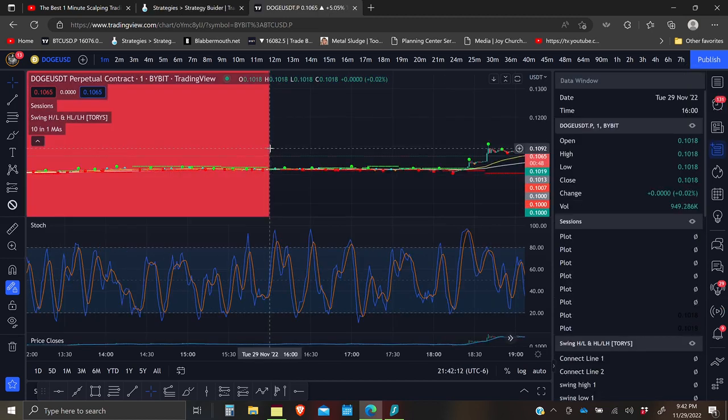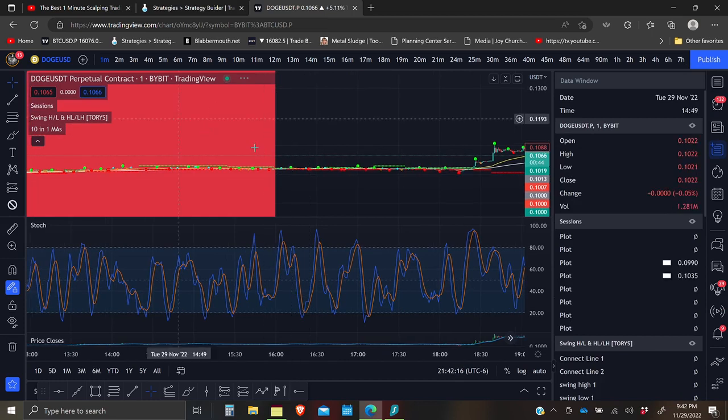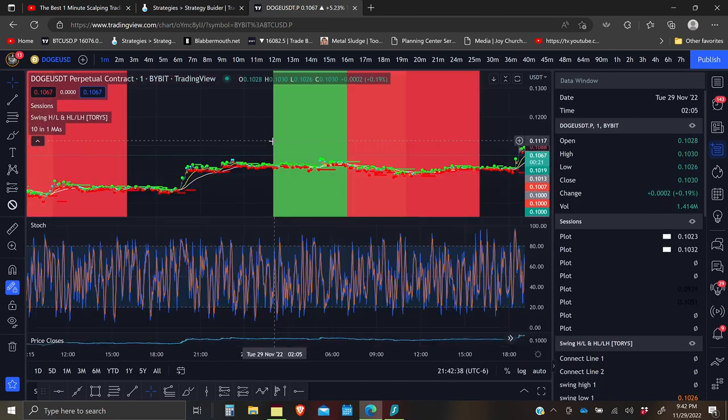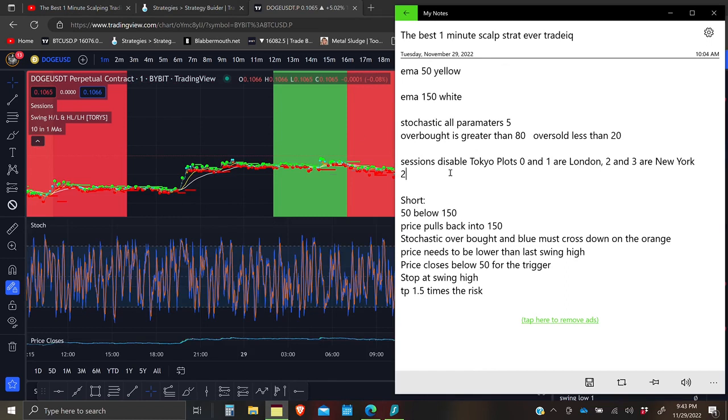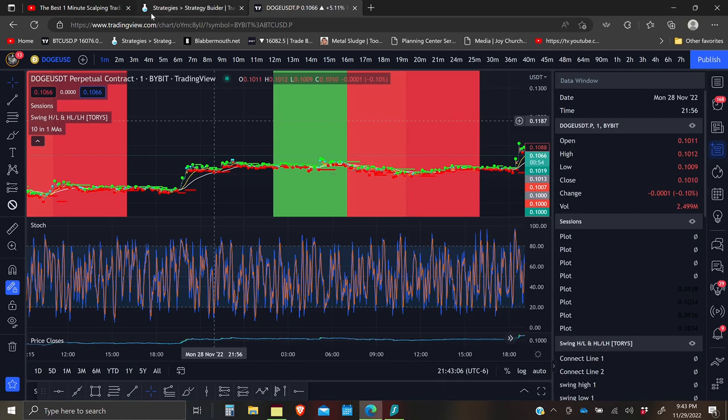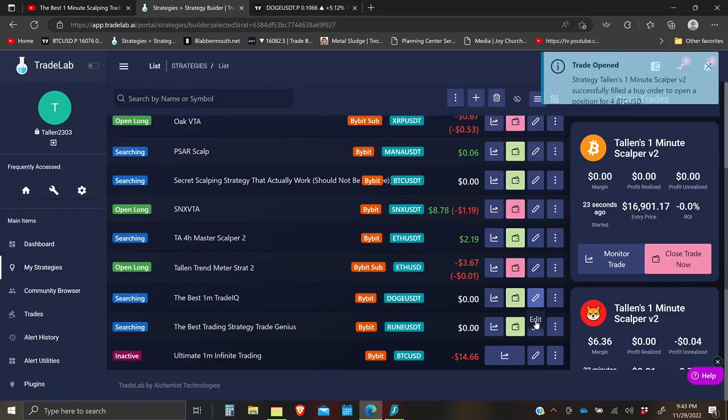So 4 o'clock central time. It's 2 a.m. to 4 p.m. So between 2 a.m. and 4 p.m., we're looking for trades. Wonder if there's a way to do that with us.